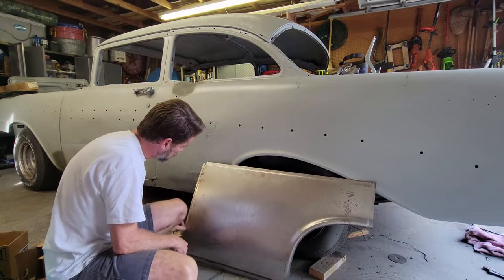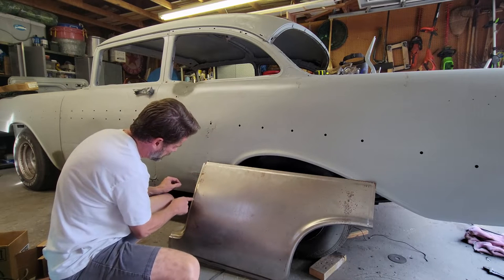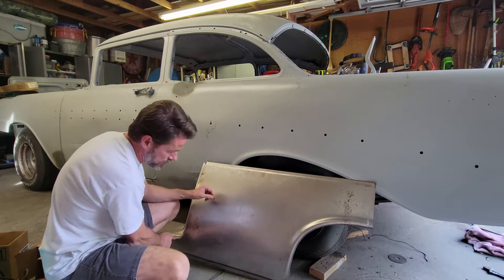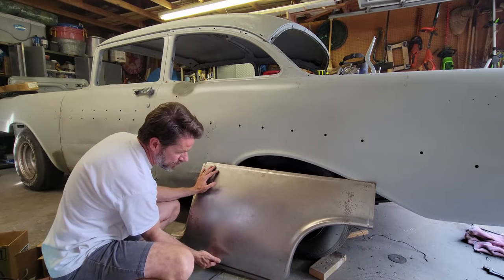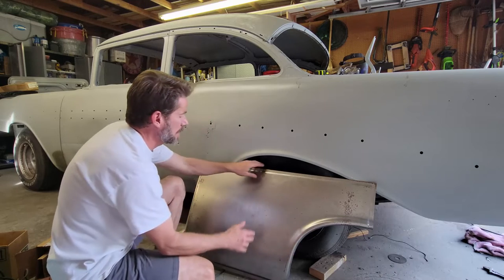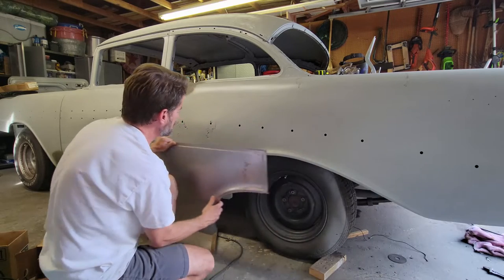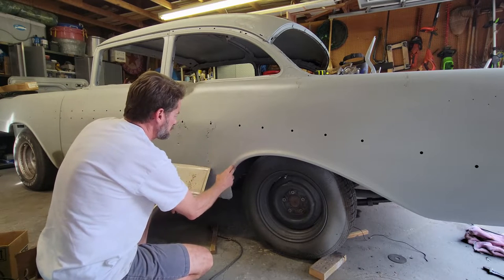So what I'm going to do is take this fender and trim it right at the edge of the door, because I don't like any of these lines. These lines are not crisp at all. So I'm going to trim it back to here and all the way down, and I'm going to keep the flat surface. I'm going to keep the underside part. I'm going to keep the flare at the fender, but I'm going to take this back on the car. I'm going to keep this as much as possible.